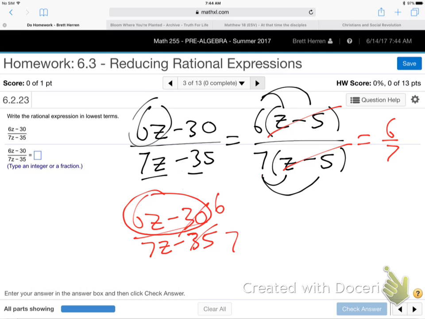You can't buy part. So that's why Alex's question is a really good one, preempting this idea that because the 6z and the minus 30 are glued together, what that means is you buy the whole package, you cross out the whole 6z minus 30, or you don't touch it. It's buy the whole thing or nothing. You say, well, I just want some of the 30 here. No, it's glued to that. That's why we can't do that. Good question. Because otherwise I'm with you. That looks totally like the right thing to do. Why can't we do that too? That's a really good question.